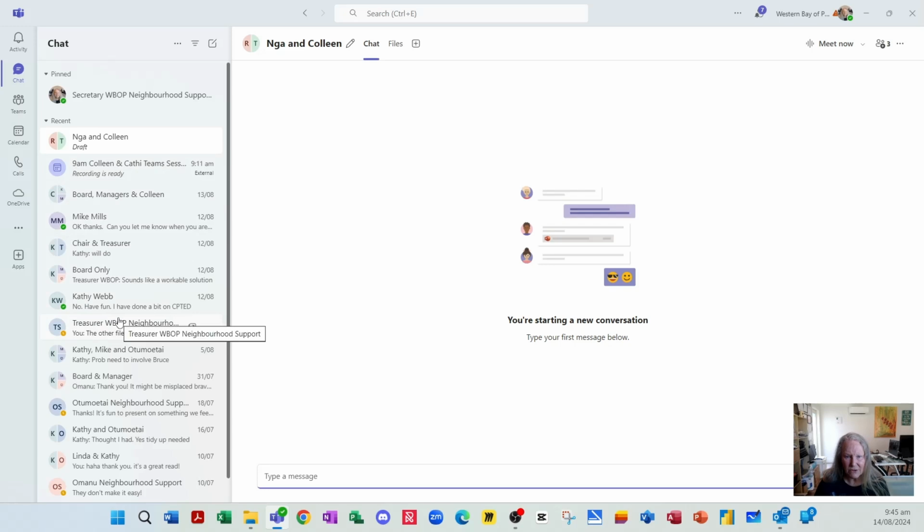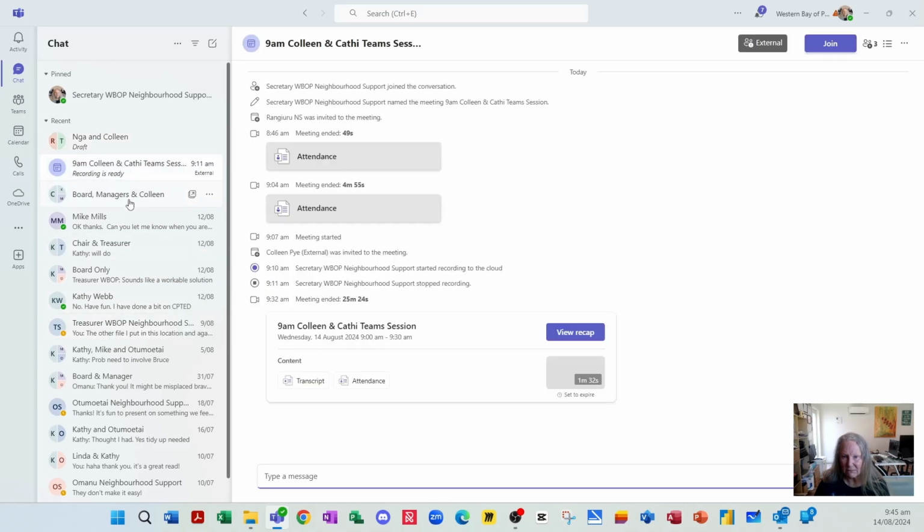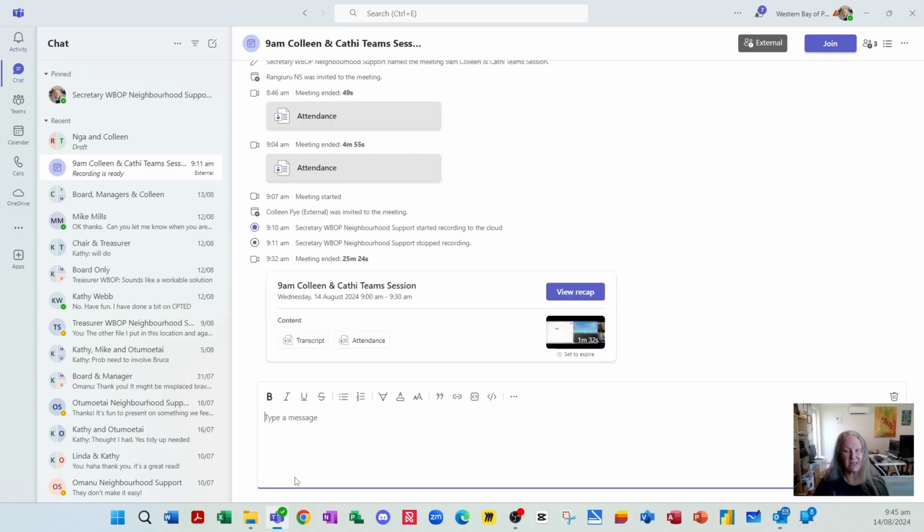If I then go to, say, a particular group here, when it comes to writing a chat, it's very easy to type a message and accidentally press enter and off she goes. What I do is I tend to click in the message and press Control-Shift-X. Control-Shift-X actually opens up the message. I can type whatever I want, and I can press enter without the fear of that message suddenly going, and then I'm like, hang on, I wasn't finished what I was saying.